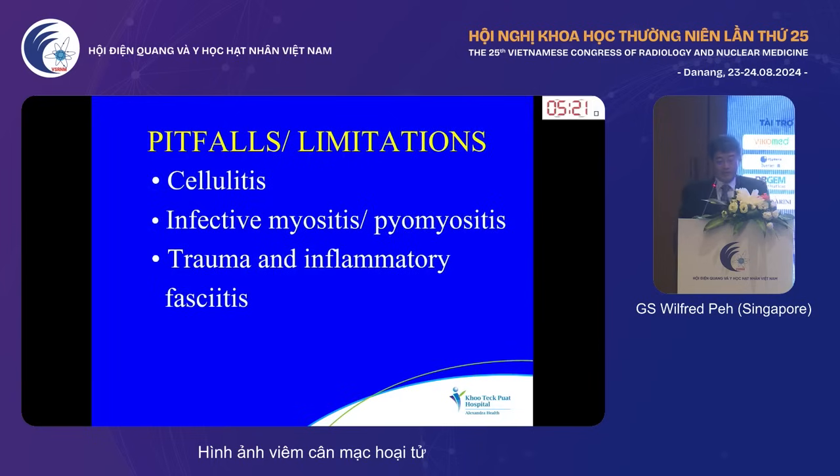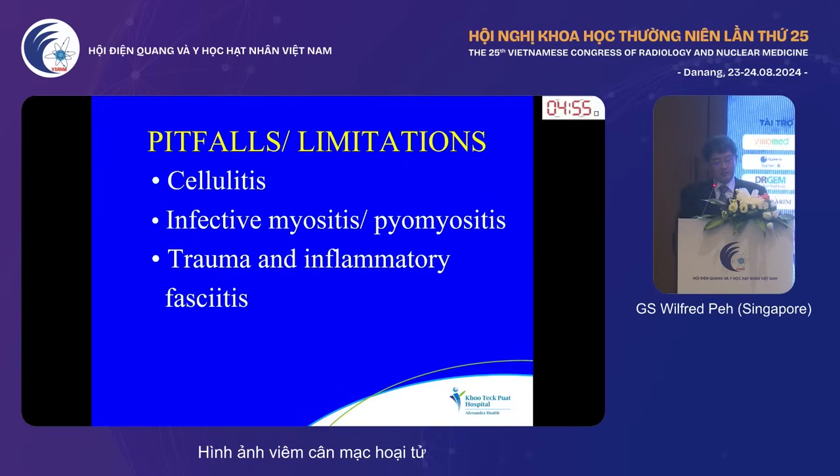So what are the mimics of necrotizing fasciitis? So you can get cellulitis. MR is useful because often the patient comes in with swelling and pain in the limbs, and you can't really tell cellulitis from necrotizing fasciitis, although necrotizing fasciitis tends to have a disproportionate amount of pain. But the MR will sort this out quite easily.